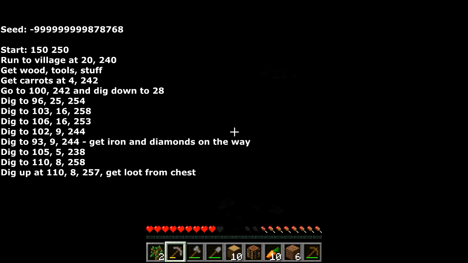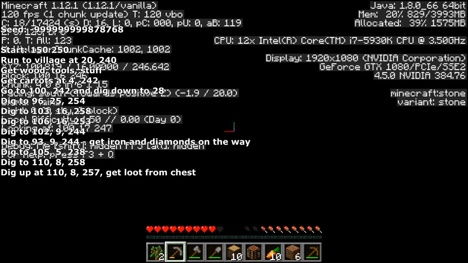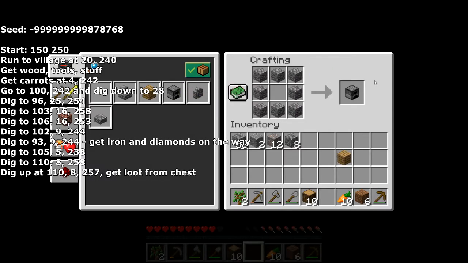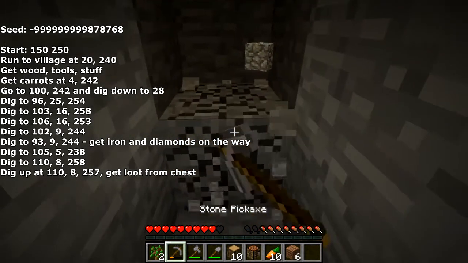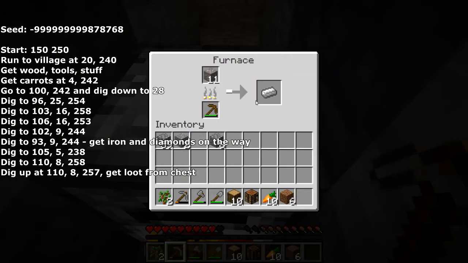Can't see a thing. It's a potential problem. Oh, I'm going the wrong way. I thought I was... Okay. Hold on. One... Okay. Jesus. At some point here, actually, I'm gonna need to make a furnace and smelt up the iron, because otherwise I can't get the diamonds. That's significant. You get light too. Wait, I missed... You are absolutely right. I missed one. Alright. That's unfortunate.